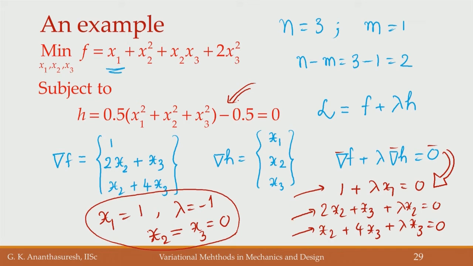So, this will be one solution that satisfies these 3 equations and the equality constraint. All of them are satisfied. We will take that and then check it satisfies KKT conditions, meaning necessary conditions. There is no complementarity here, because there is no inequality constraint, and lambda can be positive or negative. So, we are in fact allowing it to be negative 1 here. Now, we have to check the sufficiency condition to see if this particular point, that is x 1 is 1, x 2 is 0, x 3 is 0, which I call x star, satisfies necessary conditions, but is it sufficient is what we will check.